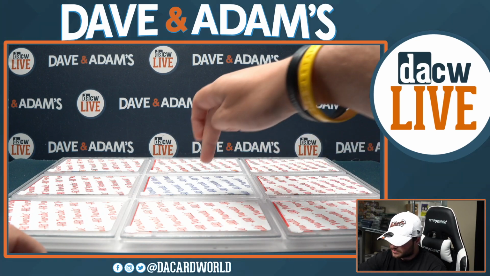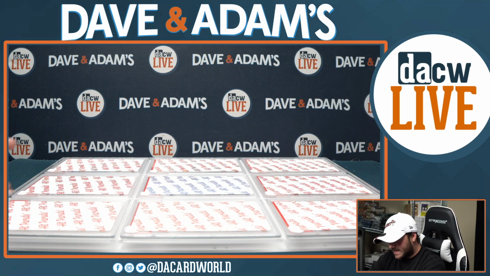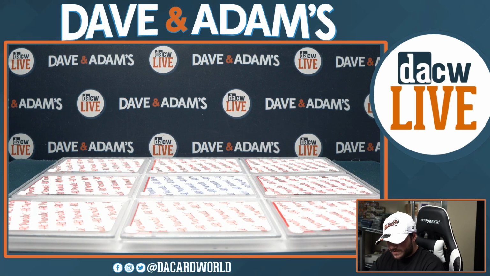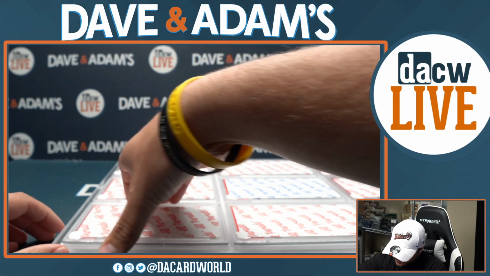1, 2, 3, 4, 5, 6, 7, 8. This will be 9. That is the hit with the blue sticker. And then 10 will be the actual slab itself. Here we go, starting off with number 1. It should come off.